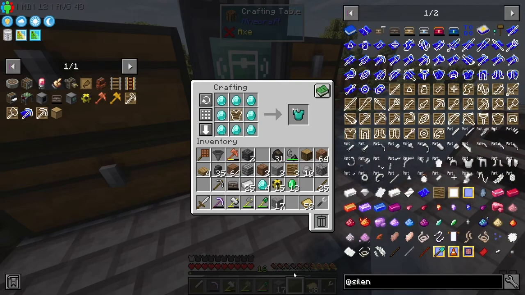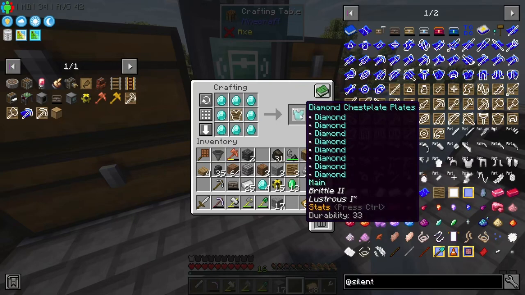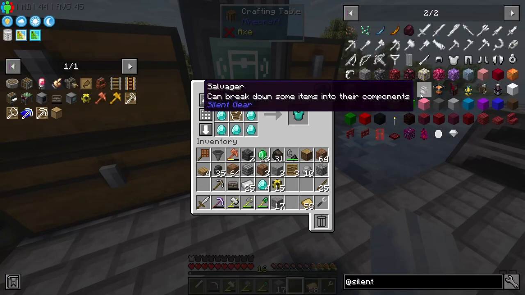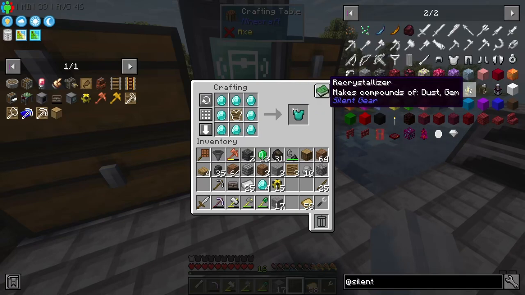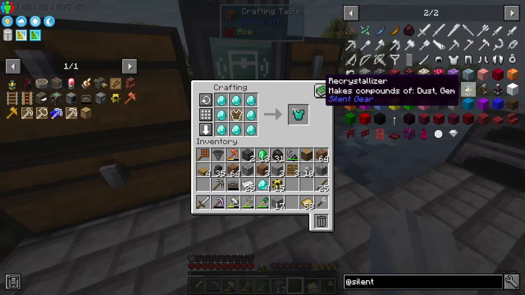Now, I think if we go in here, I was told as well, let me just try and find it real quick. Yeah, Bree665 told me that there's blocks that we use to actually combine the metals and the gems for Silent Gear. I knew that you could combine them and mix and match emeralds and diamonds, for example, to get a little bonus. You used to be able to just do that in the crafting table, but now there's machines that do that. So there's graders, salvagers, chargers, a metal alloyer. And then I think this is what we want. Creates compounds of dust and gems, maybe? Yeah, because we've got the compounds of metals, and then this is the compounds of gems.